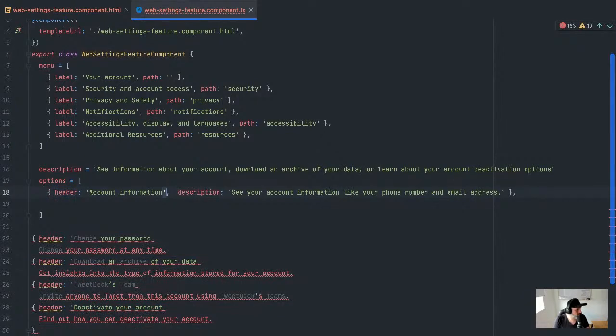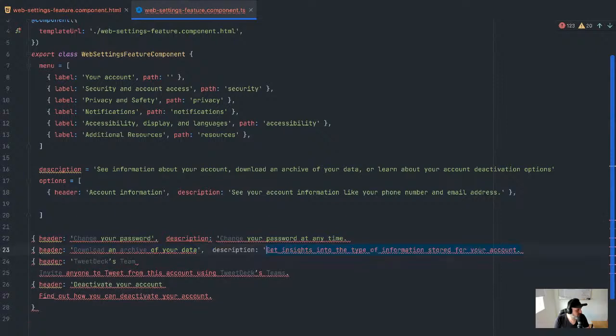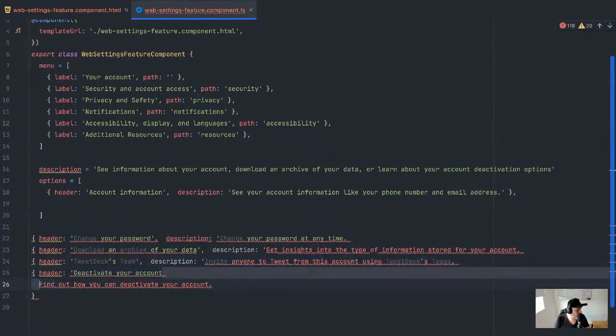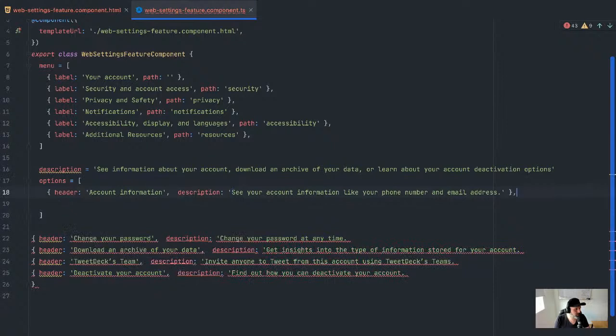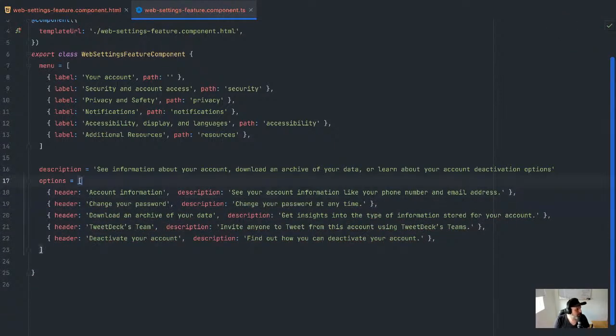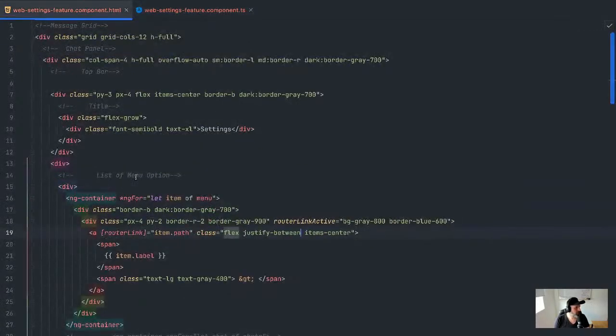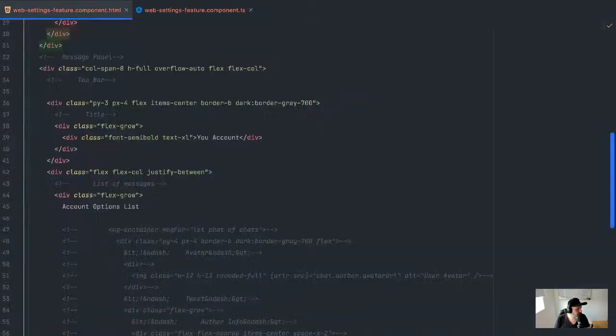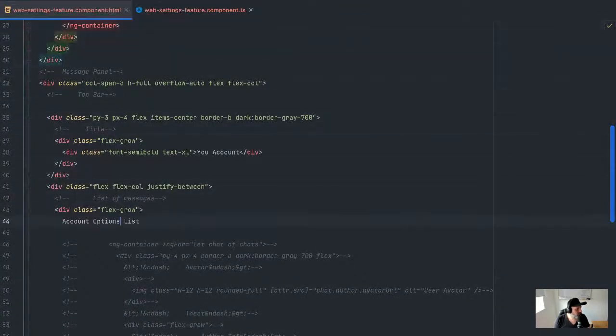I'm going to do some copy paste magic here, and in order for me to do this fast without having to type anything, I'd rather copy paste a bunch of things and be done with it. So this should give us some valid objects that we can push over here. No typing errors at this point. But that means we can basically get rid of all this commented out stuff, dead code, what we need in our project. So the account options list here, we have your account.